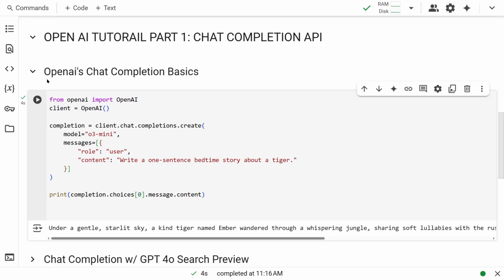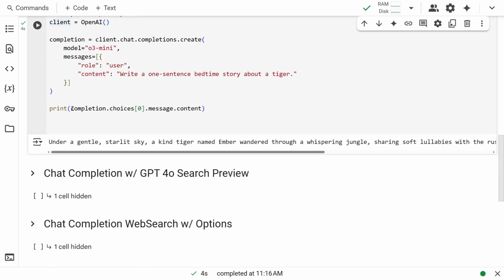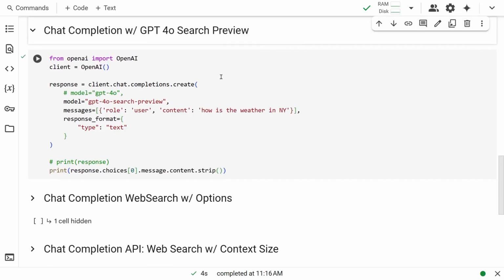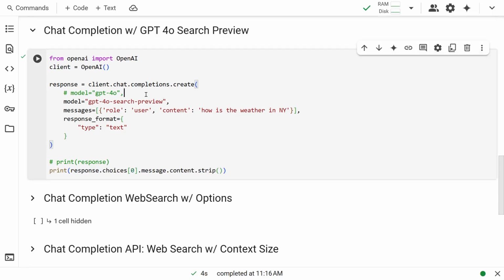With that done, now let's finally look at our GPT-4o search preview model. Everything starts exactly the same. client.chat.completions.create, and this time though, before we run this, we're going to go ahead and try the same question with just normal GPT-4o, just to show you the difference, right? How is the weather in New York?